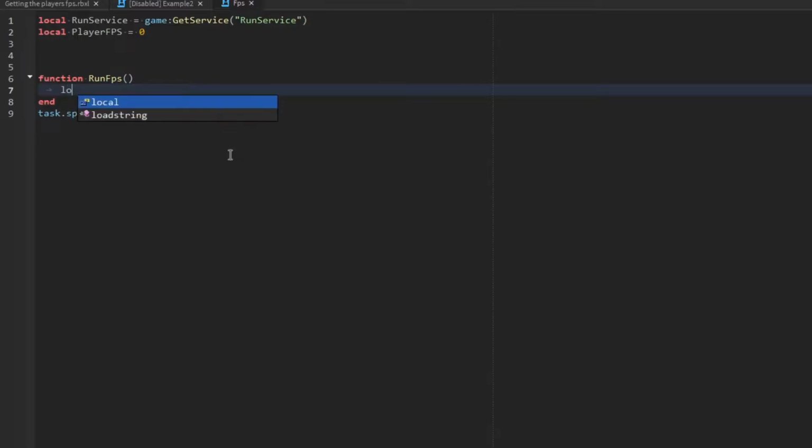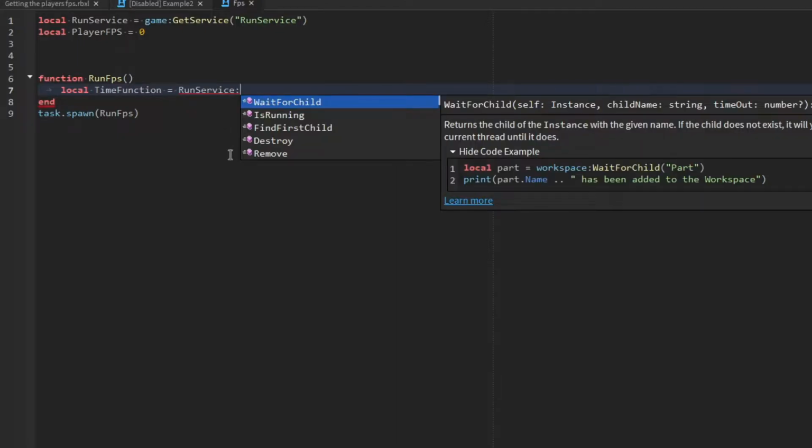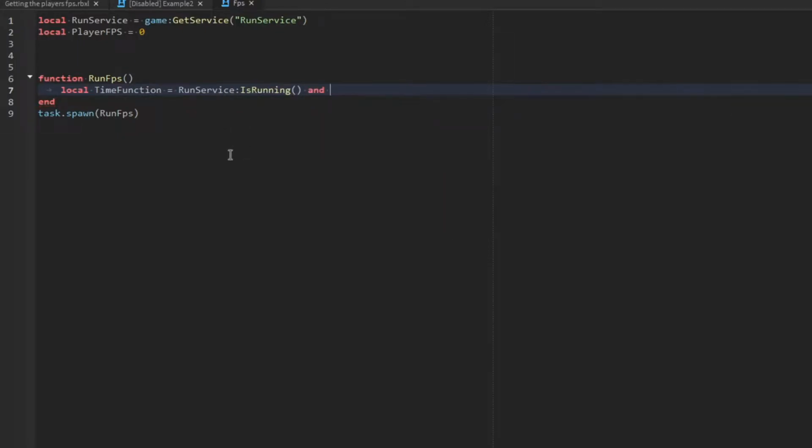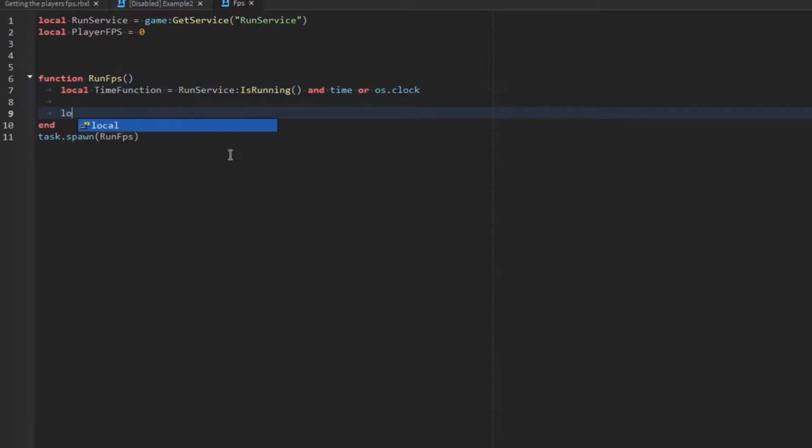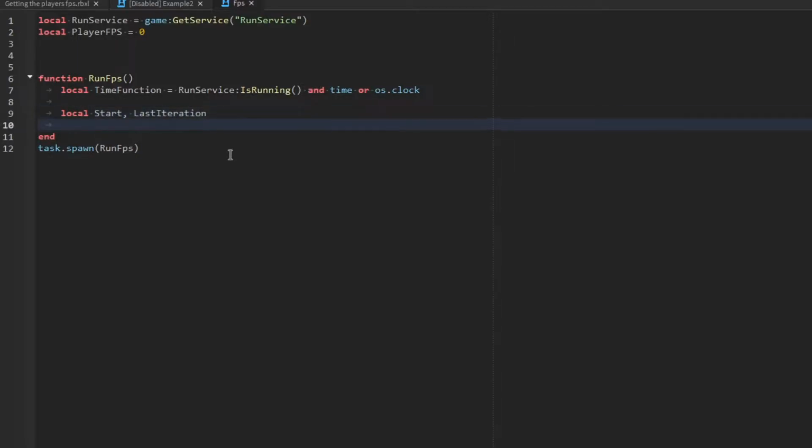The first one will be local timeFunction equals runService:IsRunning() and time or os.clock. The next variables will be local start, lastIteration. And the last variable in runFPS would be local frameUpdateTable equals curly brackets.